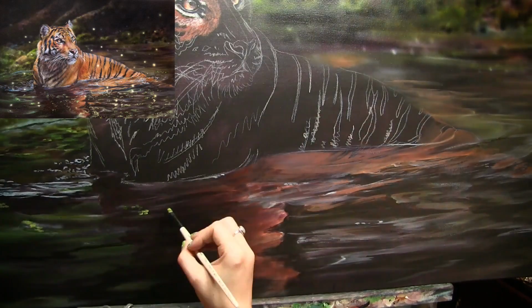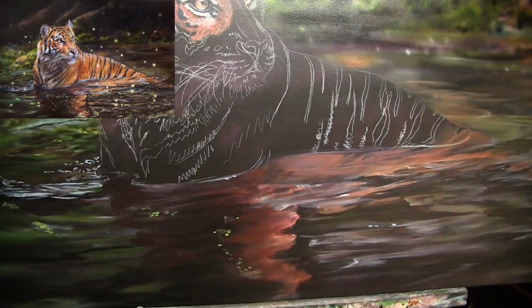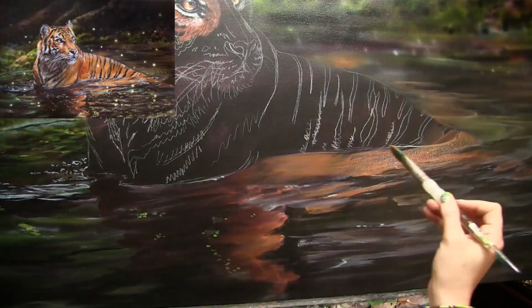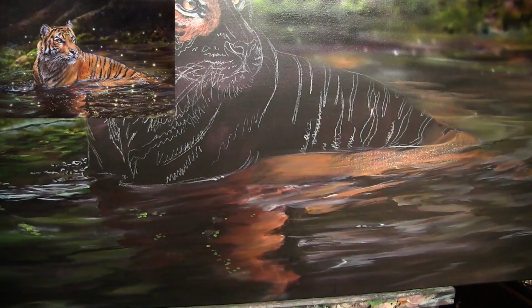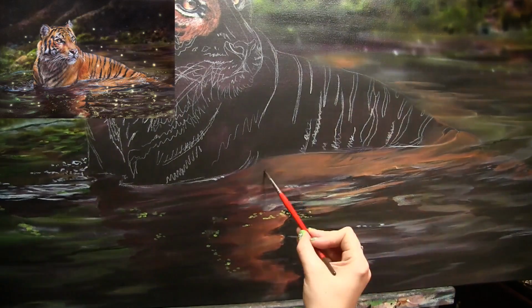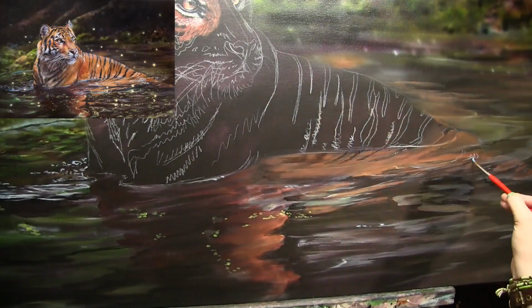But the water, if you go and look at that photo, I am not copying it exactly. It's close. And the same thing is I add these little green bits, the floaty leaf guys. I don't know what the technical term is there. I'm sure one of you guys will. I don't have to make it exact. And I don't even have as many of those little green bits as what the reference photo had. But I still am able to, much easier without putting that much work into it, capture that same feel.